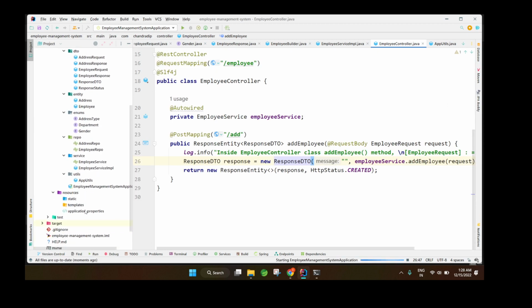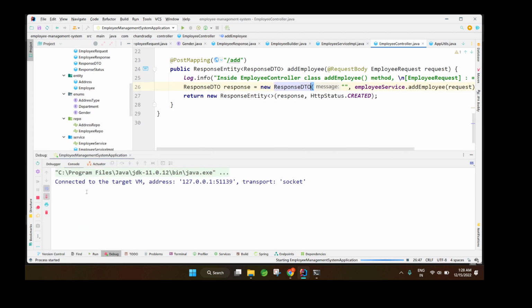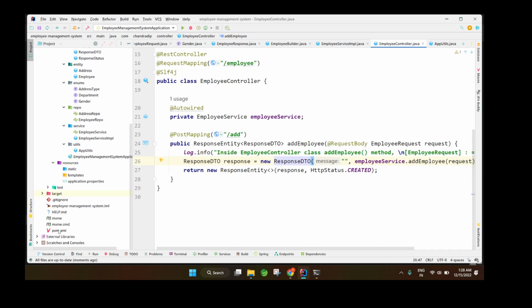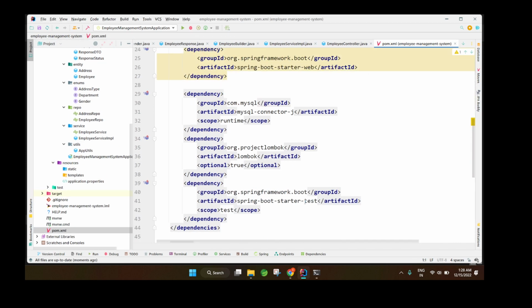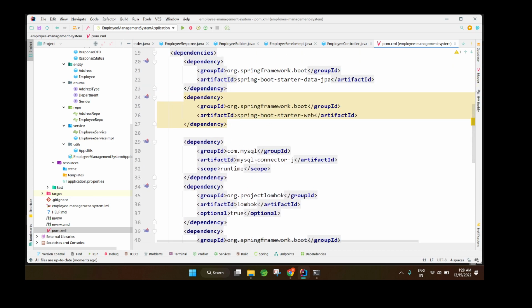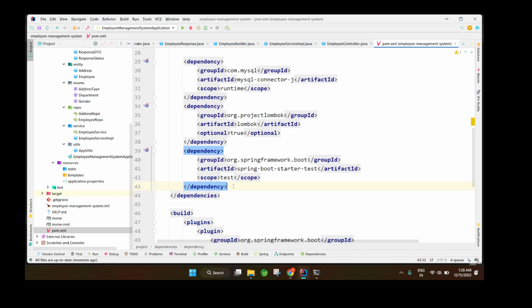We need to add the dependency. Where is pom.xml? We need to stop this one. Pom.xml, yeah. Swagger documentation I'm using here. So you can go here and add the dependency of io.springfox.